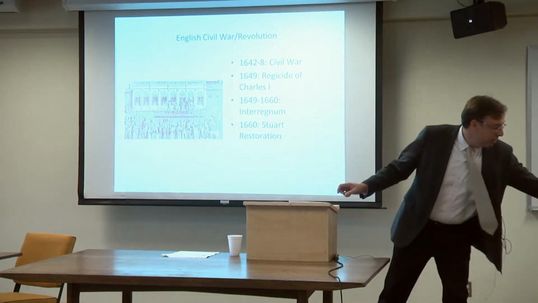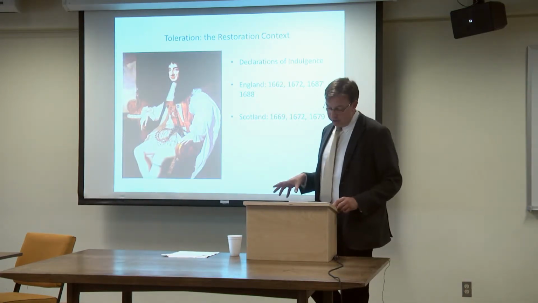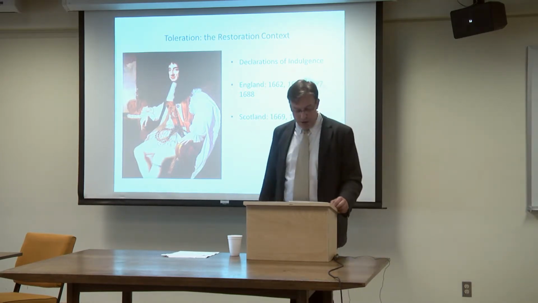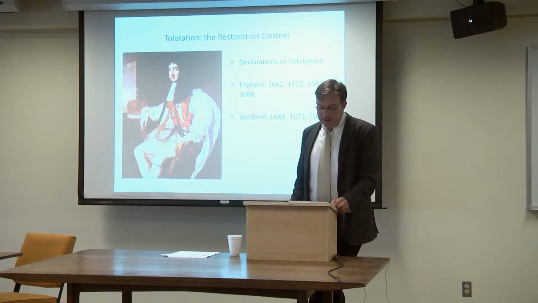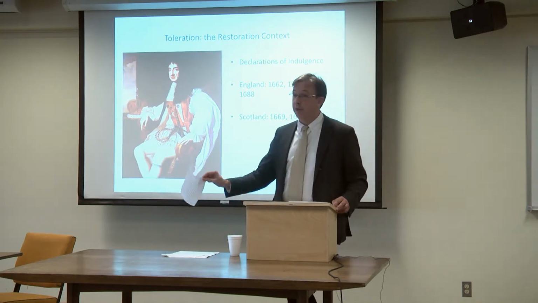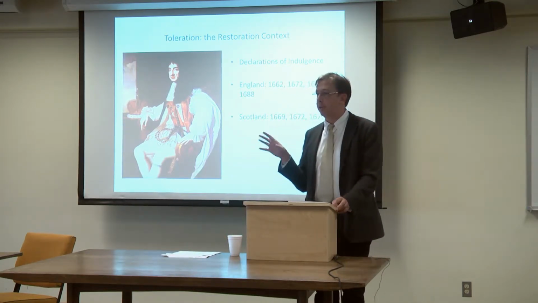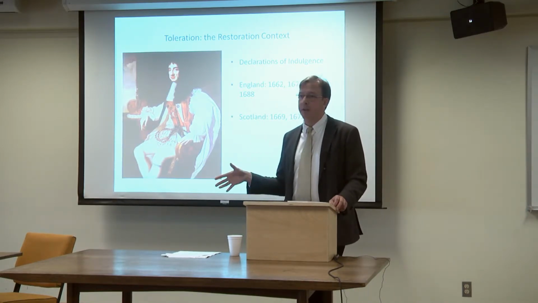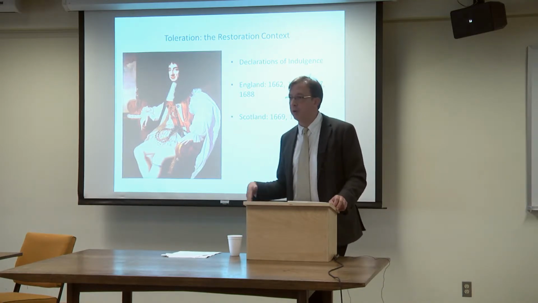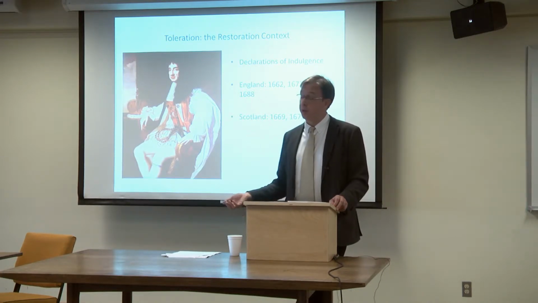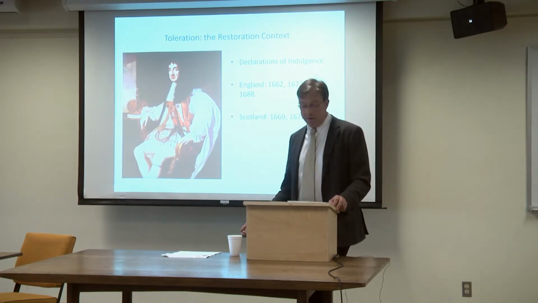For our purposes, the key point is that these policies were pursued through declarations of indulgence. These were published in England, and there were some published in Scotland as well. These declarations varied somewhat, but they usually suspended aspects of the penal laws, which had been updated at the Restoration to ensure Anglican conformity. So these are laws against Catholics, they're laws against Protestant nonconformists, there are a whole variety of them. They did everything from force you to take an oath against transubstantiation to prevent you from coming within 5 miles of a town. They kept you out of church livings, but also kept you out of parliament, out of local office holding, and so forth. There were a whole series of them I won't get into.